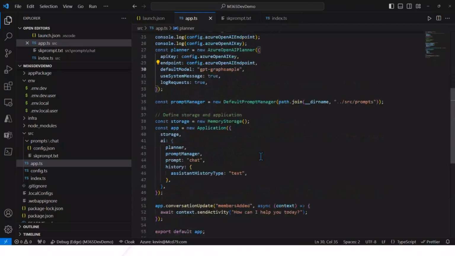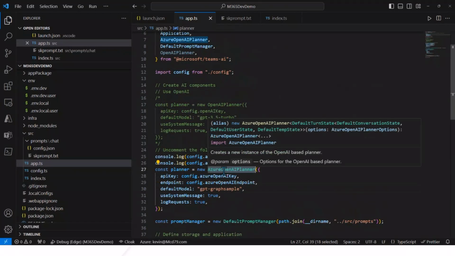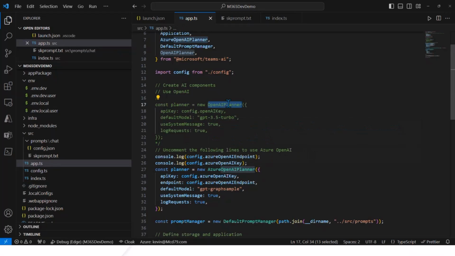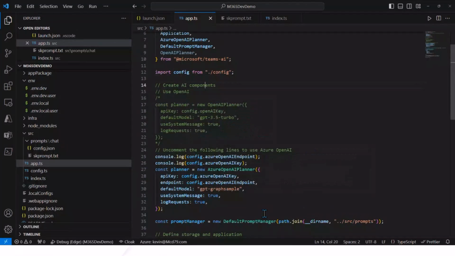The other bit to note, and I've gone blind as to where it is, so I've set that up in the Azure OpenAI Planner because I'm using Azure OpenAI. If you're using OpenAI and using the ChatGPT models, then you've got this other section there. So just note these two different things. By default, it will be set up with this OpenAI. You just need to comment out this line and re-comment that. And I love what the Teams toolkit's done. It's made it a lot easier to get started with those two different versions.